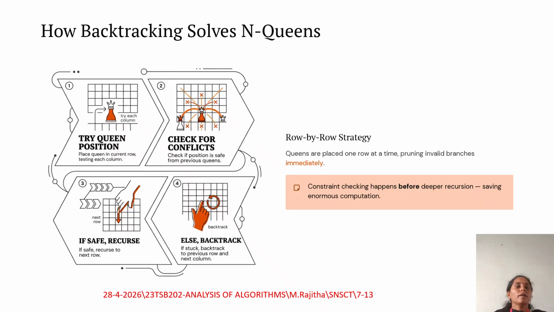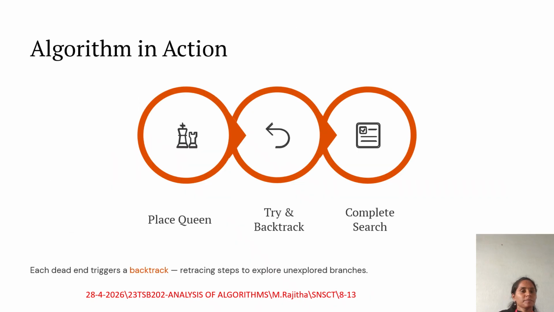How does backtracking solve N-Queens? Backtracking solves the N-Queens problem using a row by row strategy. We begin by placing a queen in the first row. Next, we move to the second row and place another queen in a safe position. Before placing each queen, we check whether it conflicts with previously placed queens. If a conflict occurs, we immediately reject that position. This helps us avoid unnecessary calculation. The algorithm continues recursively until all queens are placed successfully. By removing invalid choices early, backtracking greatly reduces the search effort.